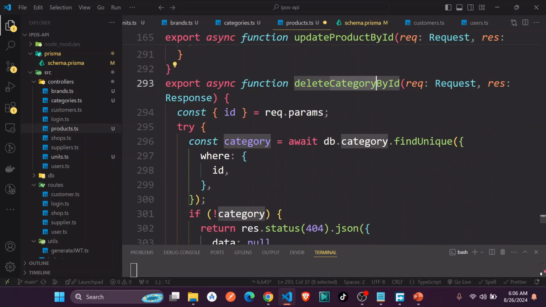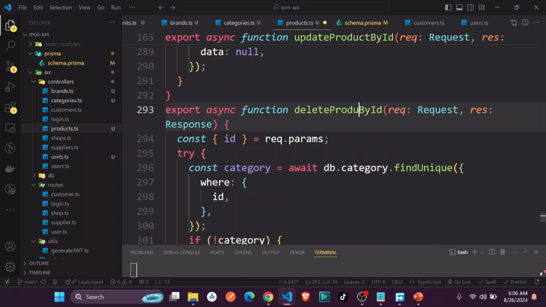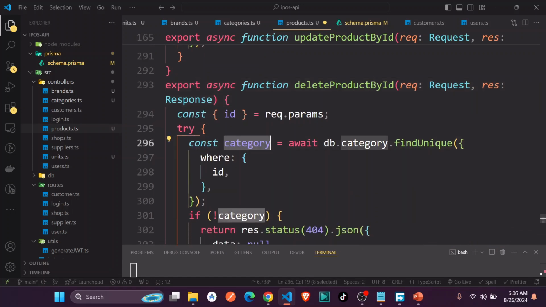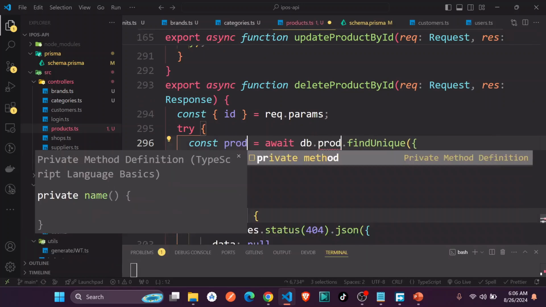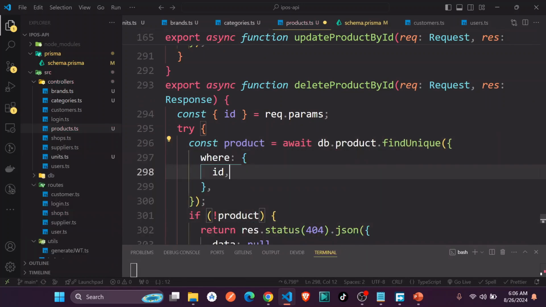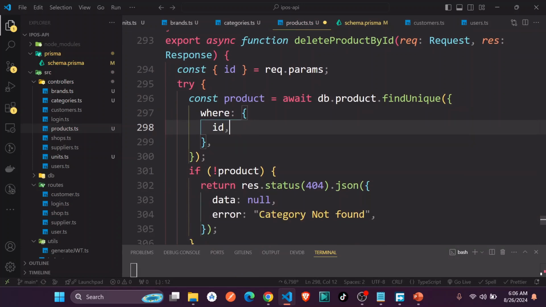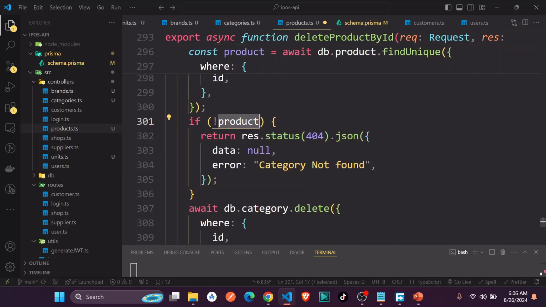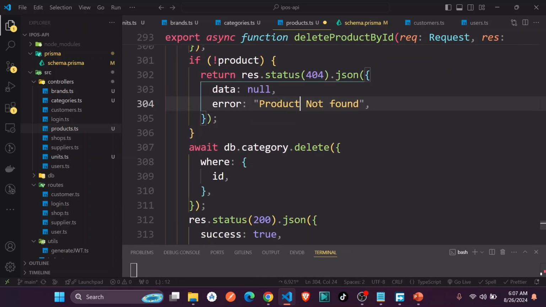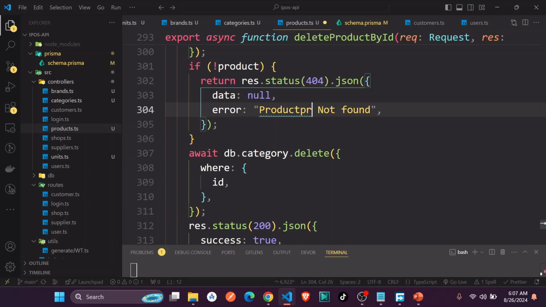Now finally just going to do delete product by ID. So here just going to have the product, just like this. Find the product. If the product does not exist, then here just say product does not exist. But then if it is, then here just say product.